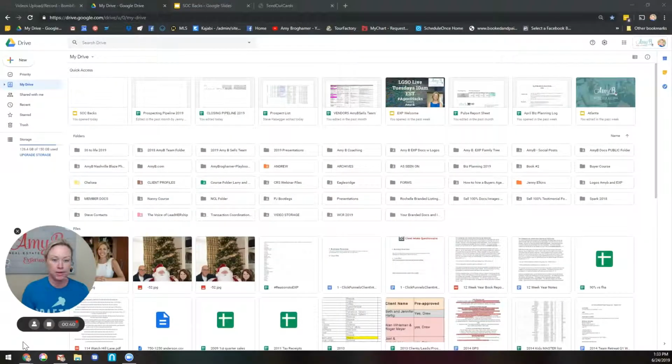So let me show you how I go about doing this so that you guys can make your own card backs in as many different variations and ways as you would choose, and then I'll show you how to put it into your Send Out Cards account and how to change the card backs based on who you're sending a card to.